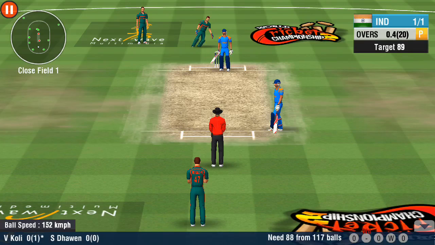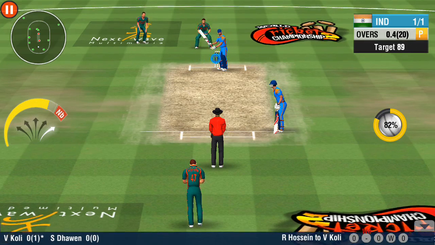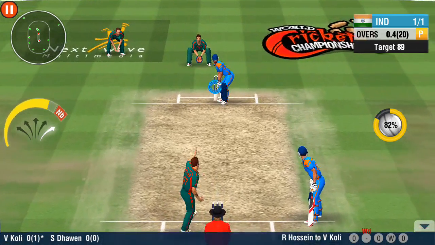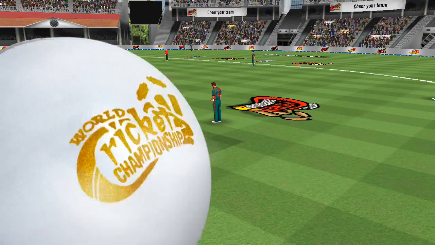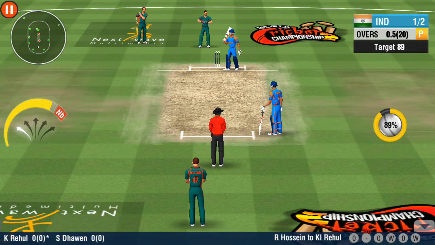Oh. A beautiful delivery, and it swings through the line. This is an absolute ripper of a ball. It has sent the bales flying all around. They lose another wicket in quick succession.